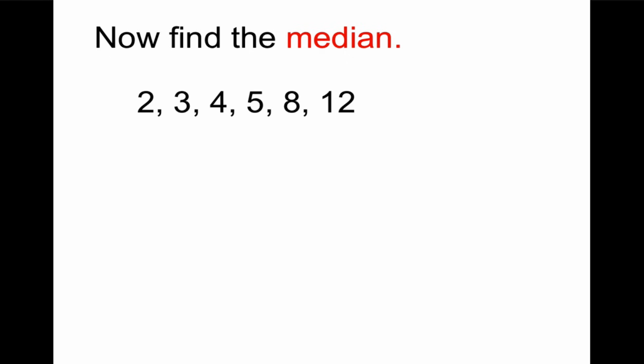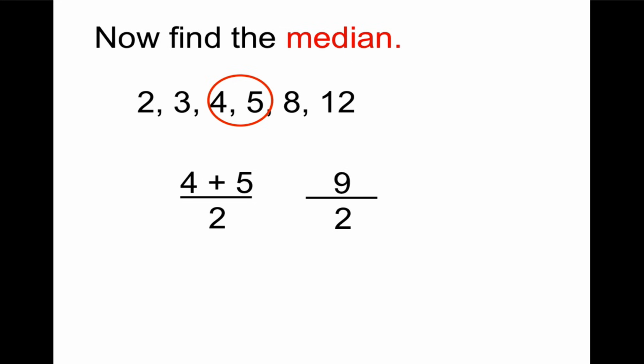So let's take a look at another example. This time, I see 6 data items. So now we want to find the median. Well, since there's 2 numbers in the middle, we need to find what's the average of 4 and 5. Now, you may just know the answer to this, or you may need to add them together and divide by 2, because that's how you find the mean. So 4 plus 5 is 9, and 9 divided by 2 is 4.5. Or you may have just known that halfway between 4 and 5 is 4.5, right? So 2 ways to find it, by knowing or by taking the average.